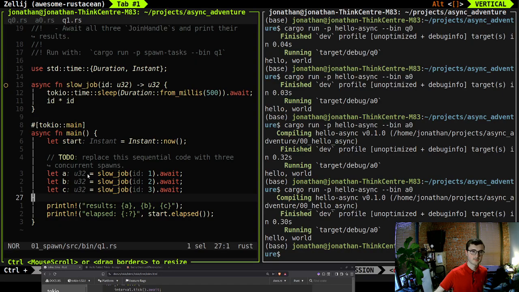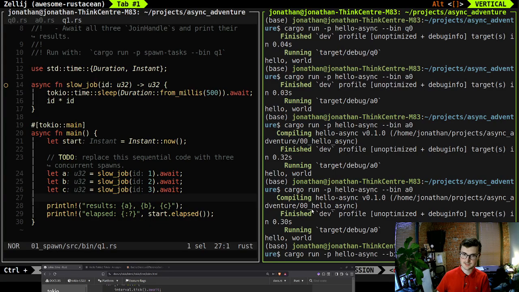This is going to operate sequentially, it looks like. Results ABC, elapsed equals start elapsed. This should compile as is.